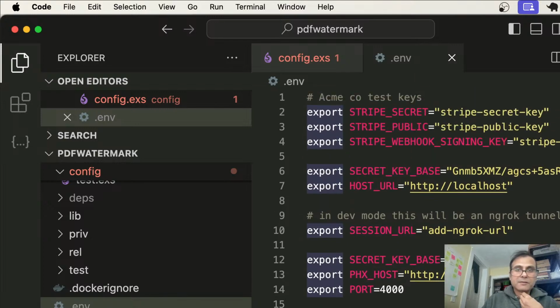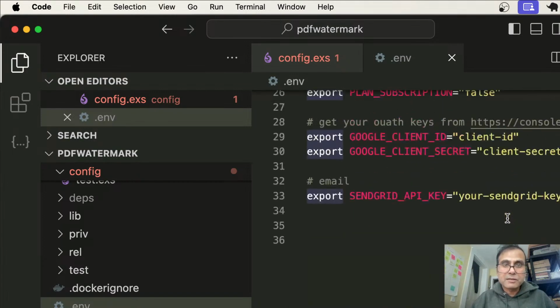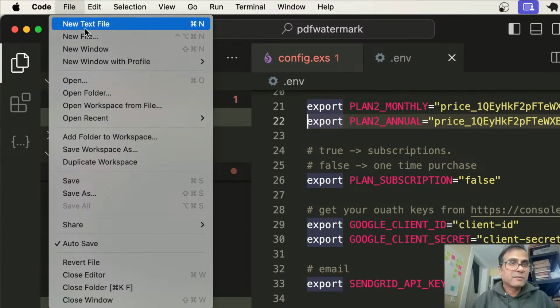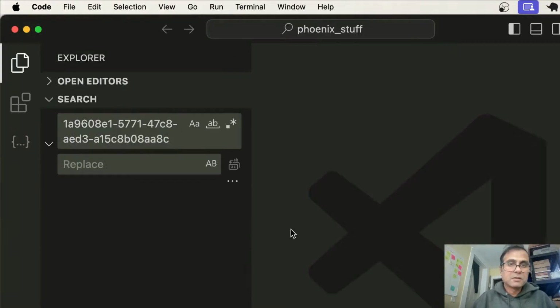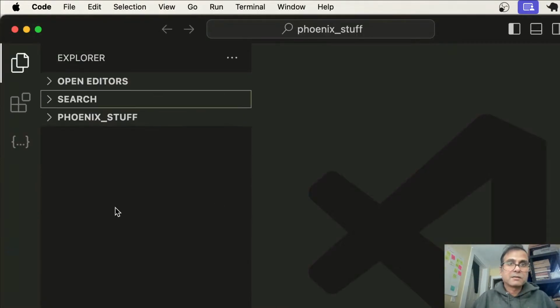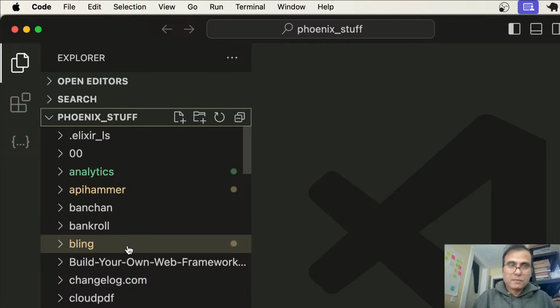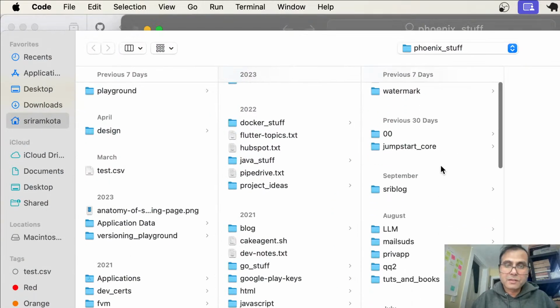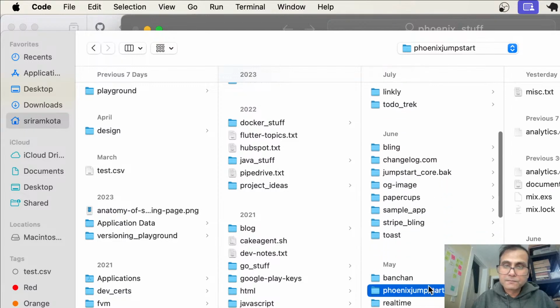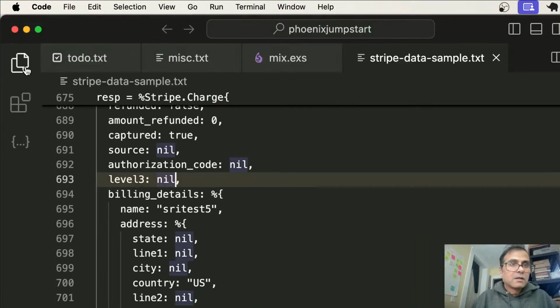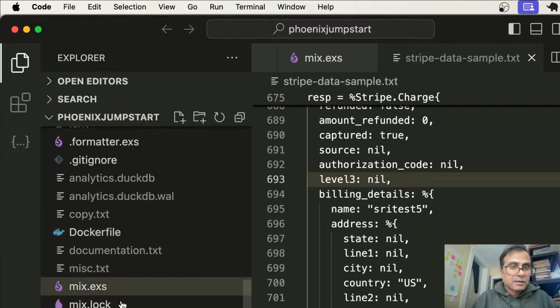Once you have that, next thing we need to do is add the secret key and the public key for the starter, and I forgot to do that ahead of time, so let me see if I can find them somewhere here. So I'm just gonna open a new folder, then too much stuff. Let me just open the folder that I want, and then head over to the env file.